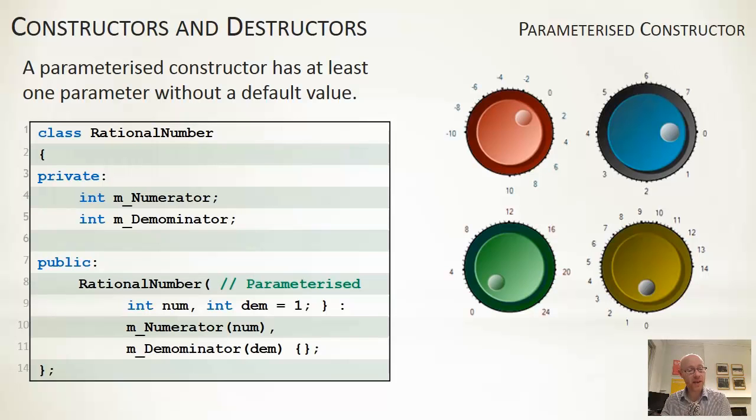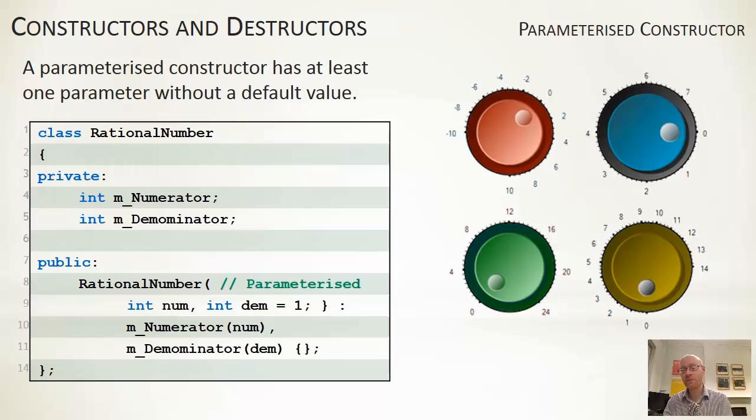Let's say that if I did call a rational number passing in a value of 7, what I would end up doing is allocating, let's say, 4 bytes on my heap for storing the numerator. I would then zero that memory, set it to 0. And then whenever I get down to it, I would assign it, copy across the value that was passed in as an argument. So the work that I did to zero and initialize that memory is wasted work. It was unnecessary because I'm going to overwrite it immediately.